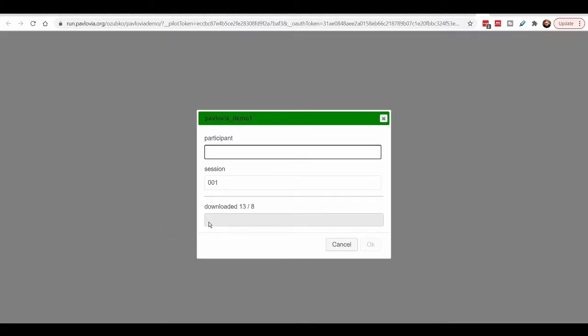And now when we click pilot, notice that we did start to download resources, but we downloaded 14 of 8. What gives? There's one last step that we have to go through here to make sure the preloading worked. But by the way, the fact that there was something that was preloading is a good indicator that it was actually trying to preload our images.